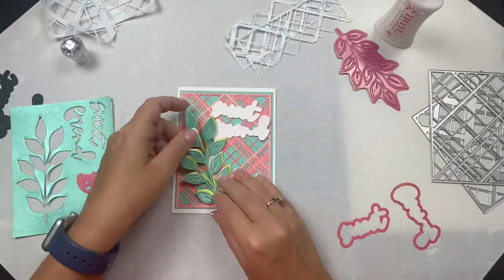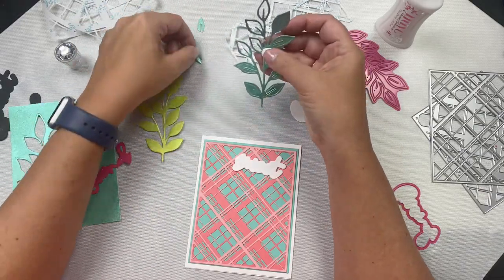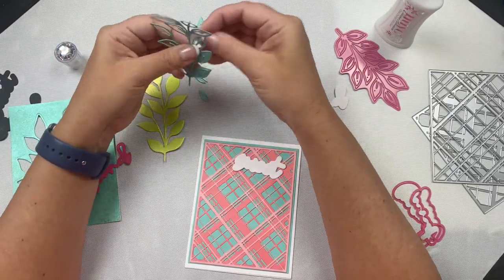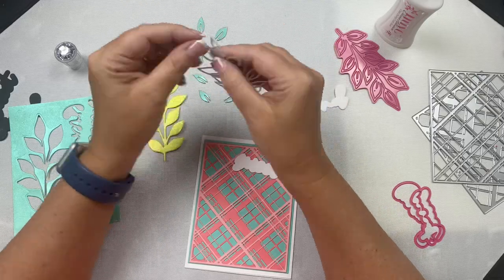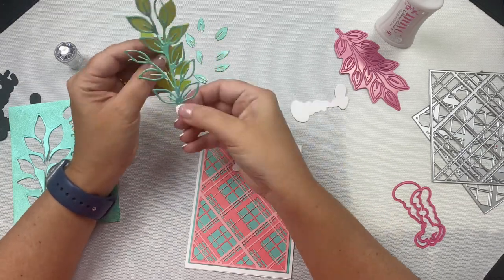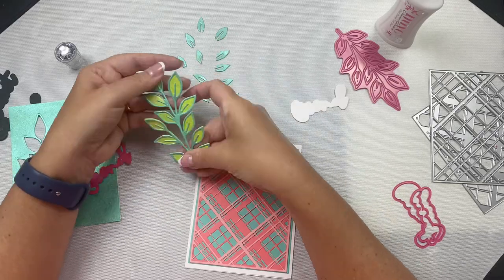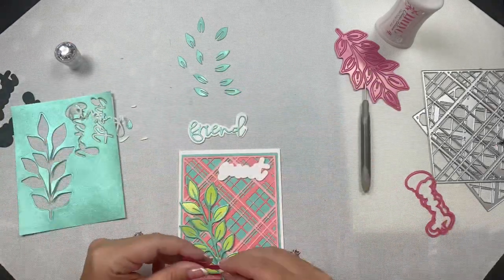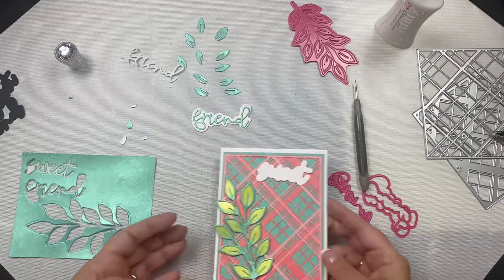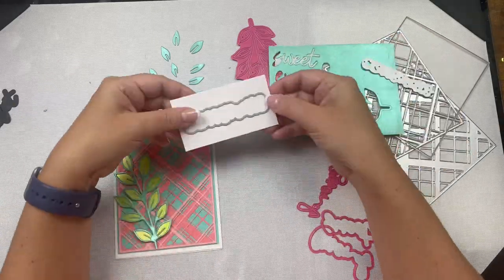Next I removed the middle part of the leaves on the top layer of the leaf die cuts, planning to use those again on another leaf. I'll use the outline of this for this card but figured I would cut out another leaf and place those inner pieces on there. I just love this leaf with all of the shimmer. This pause is me looking all over for the die with the die cut inside — I even looked back at my footage to see if I could figure out what it got stuck to, but unfortunately it was there in one clip and gone in the next.